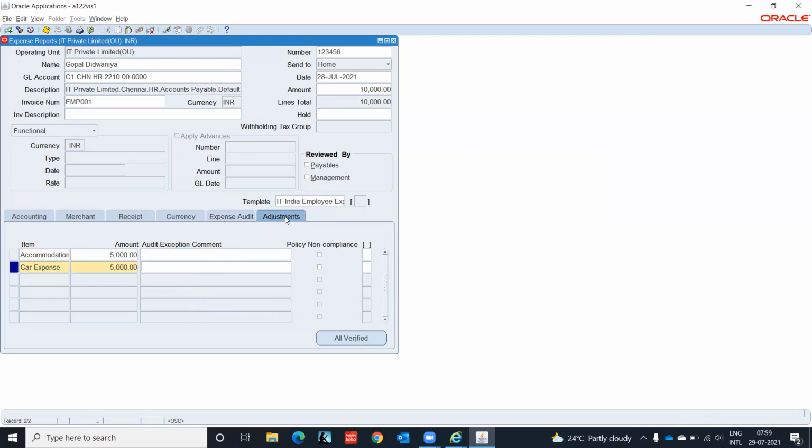Any adjustment? If it is non-compliance, then we can just give it and give the adjustment. And that's all. We have completed this. Save this document. Once you save this, close this window.